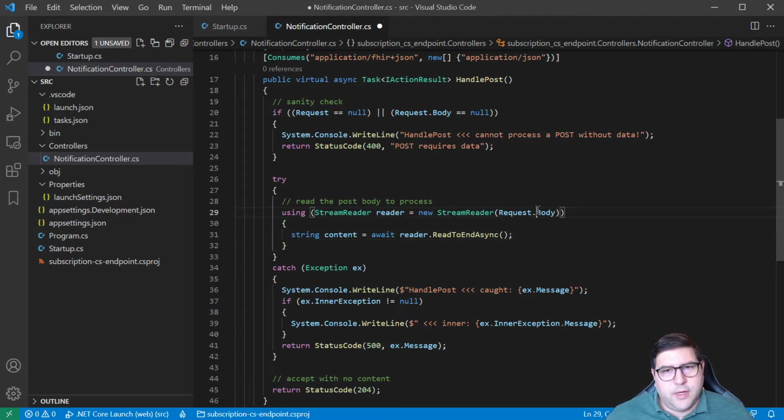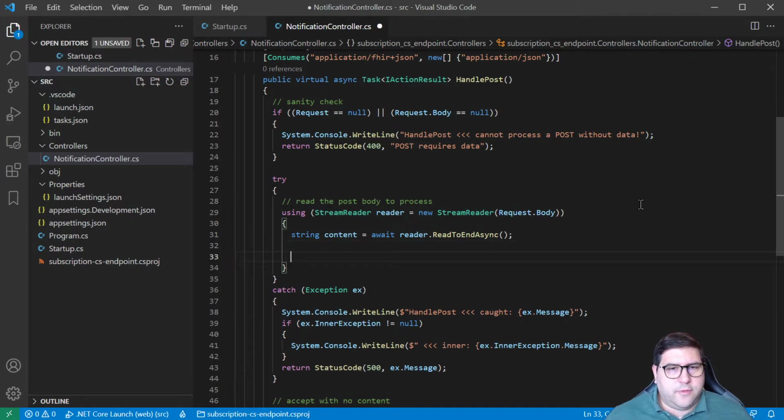Now, obviously in production, you want to be careful with this about the size of things that are being loaded into memory and et cetera. But for example code, this will get us pretty far along the way. So what do we want to do with it? Long term, we want to parse it and all these other things. But for now, we'll just write it out on the screen.